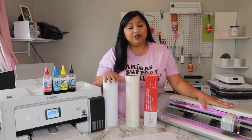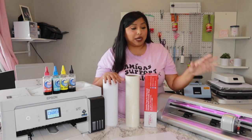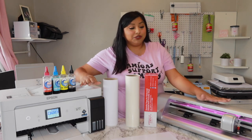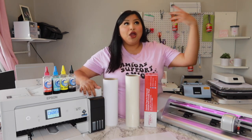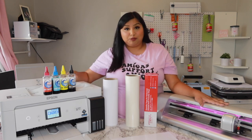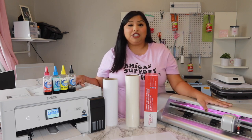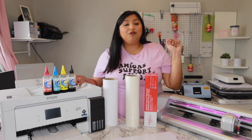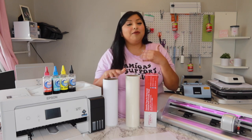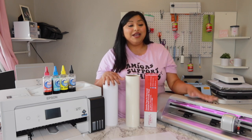Next, you will need your cutting machine of preference. This is my Starcraft Solo cutting machine — I love it. I've worked with it since about January of this year, and I didn't get my printer until May. I really wanted to focus on getting to know my machine and understanding print and cut and the other functions before diving into the printing process, because it is a lot to handle at once. I recommend getting to know your machine before starting this conversion process — it will make things much smoother.